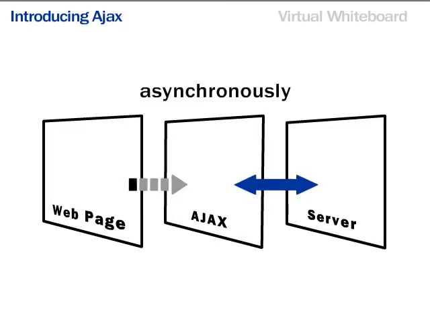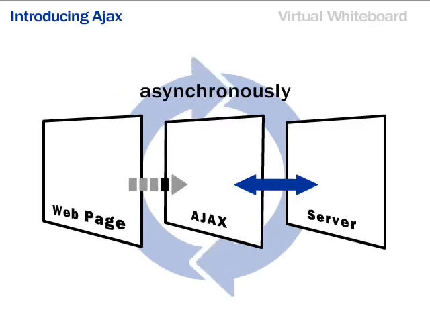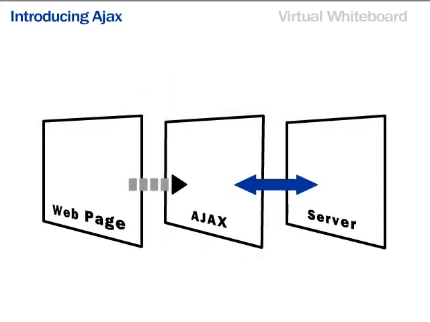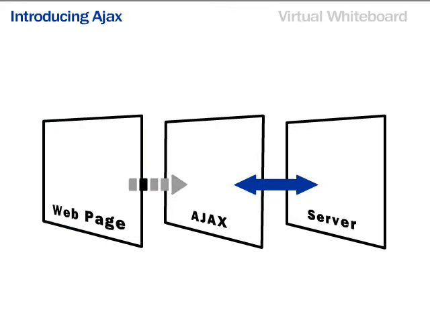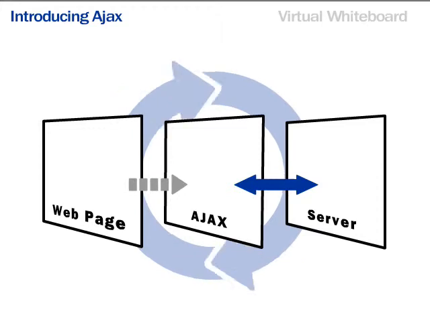By this we mean that server requests and responses no longer need to coincide with particular user actions, but may happen at any time convenient to the user and to the correct operation of the application. The browser does not freeze and await the completion by the server of the last request, but instead lets the user carry on scrolling, clicking, and typing in the current page. The updating of page elements to reflect the revised information received from the server is also looked after by Ajax, happening dynamically while the page continues to be used. This represents how these interactions will take place.